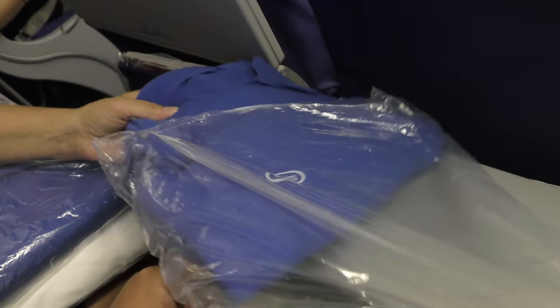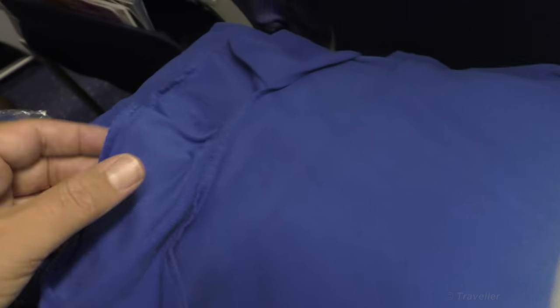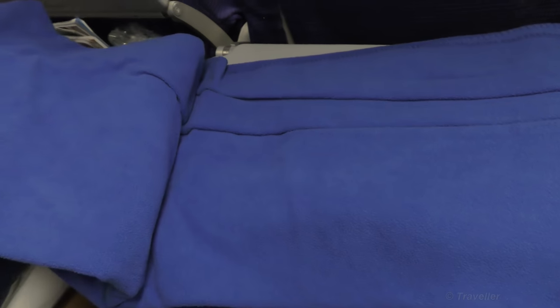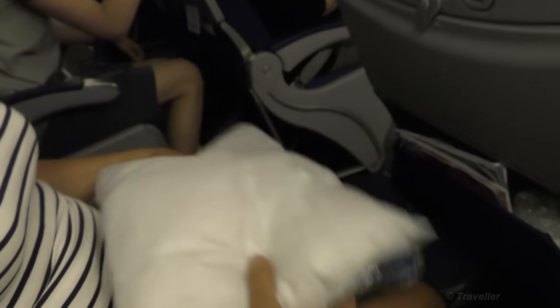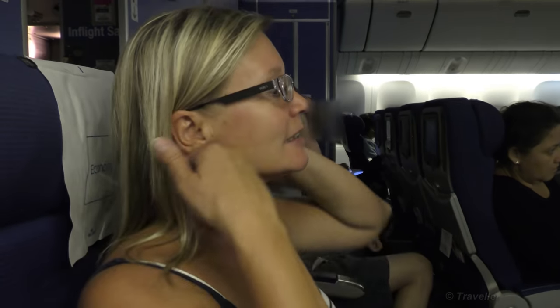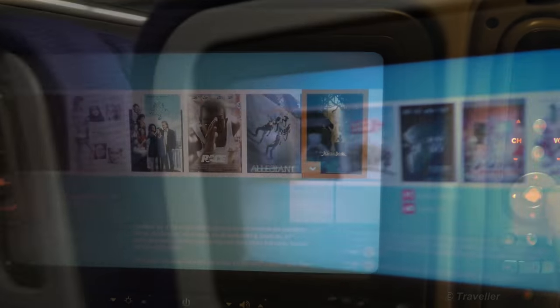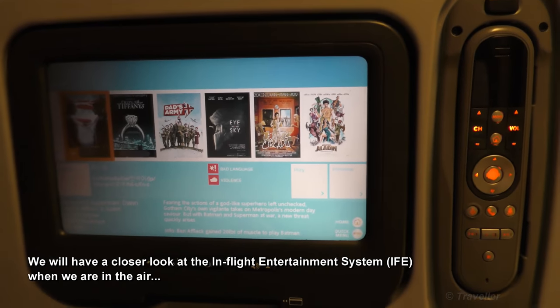It comes in a little plastic bag, as usual, with a fleece. This kind of quality — it's a nice big blanket. And a pillow. It looks just fine, quite comfy. There are a whole lot of good controls and releases on the entertainment unit. Looks like we could have a lot of fun.